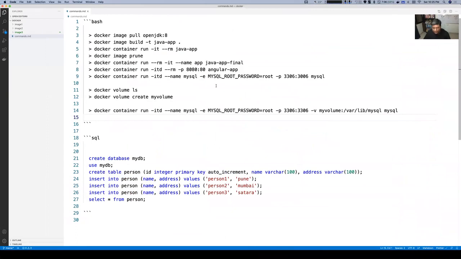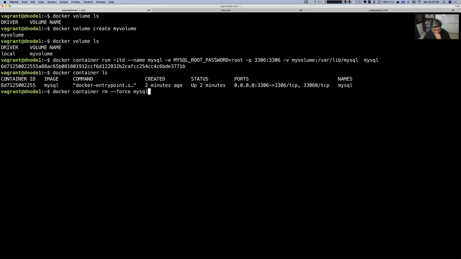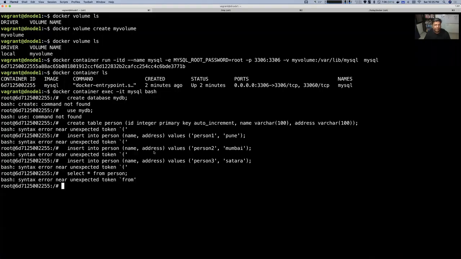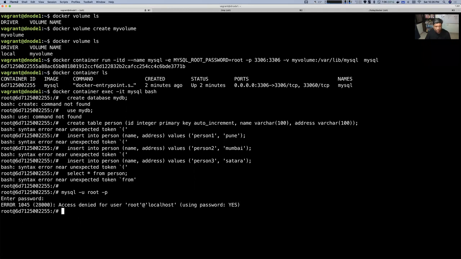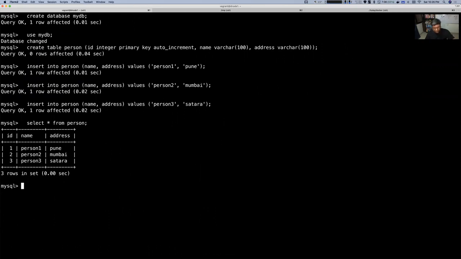So I created that container, now the container must be running. If I go back and ask, container, are you running there? Oh yeah, it is running. So I'm going to go back to that MySQL container. I'm going to copy these 4 or 5 commands, whatever they are. Oops, we'll have to say mysql -u root -p. Root is the password. Yep, that's it. And probably I'm going to put this command and see I've got the data.